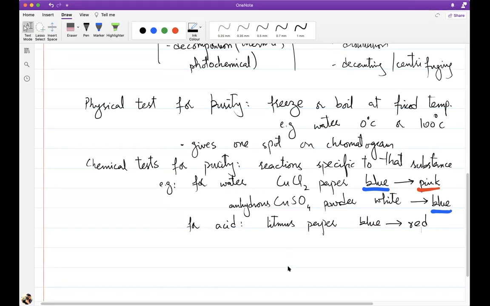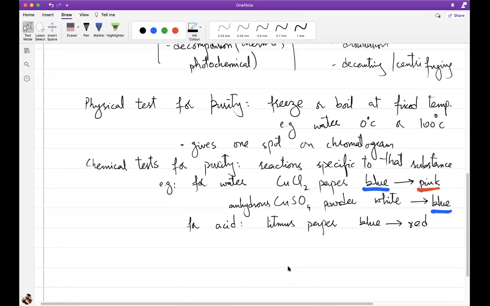I can react it with metal to get hydrogen gas. I can react it with a carbonate salt to get carbon dioxide. I can react it with an alkali to get a salt, which is a neutral salt. The pH will change. So all these kinds of tests we can run on it to check if it is a pure substance or not. And not just that it's a pure substance, we can also check which substance it is. We can even identify that thing without having to look at individual particles. And there's a whole chapter dedicated to knowing just that thing. What is that thing made of?